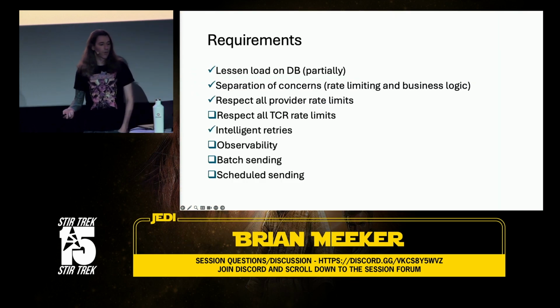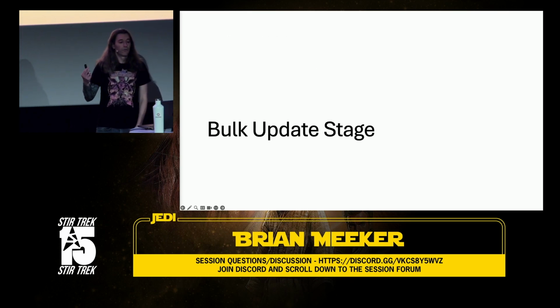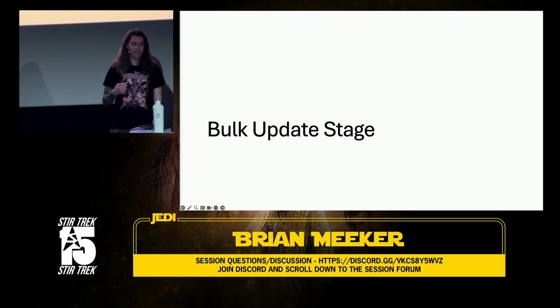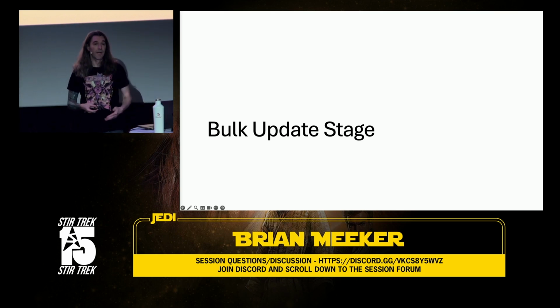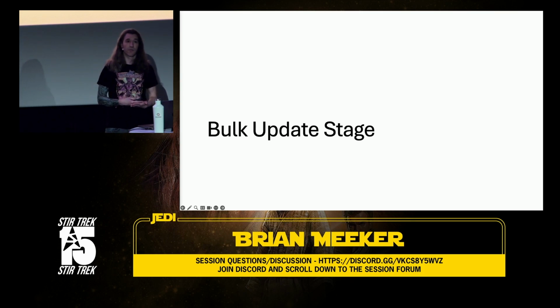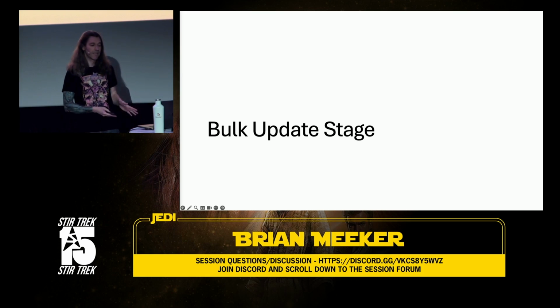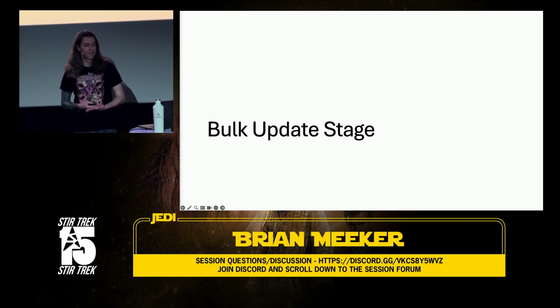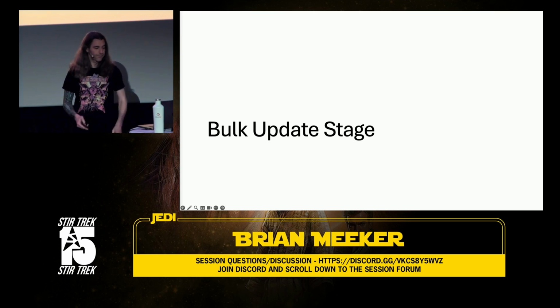So that checks off a couple more requirements. We're now respecting all provider rate limits, and we have some intelligent retries. So we've made our API call to the provider to send a text message, but we still need to update our database to reflect that that message has been sent. Bulk ingest helped with write performance when ingesting messages into our system. Creating a pipeline message struct to pass through the pipeline itself helped with read performance. We don't have to hit the database as much. We know exactly what we need. There was still one big win we wanted, though. We wanted to be able to bulk update messages at the end of the pipeline as well.